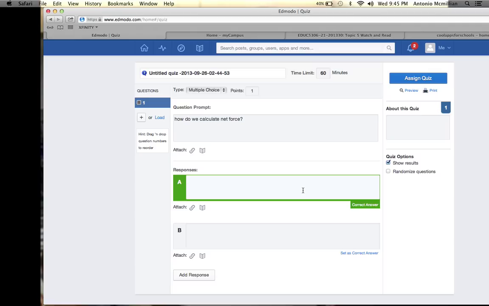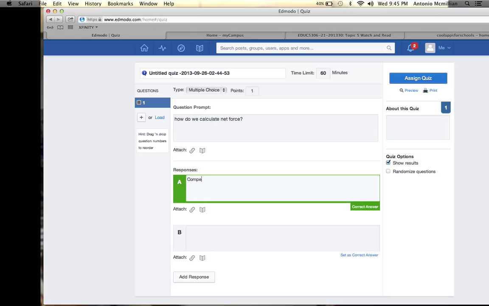And you can actually put an example here: compare the forces and see if there is a difference. A good thing about this is the answers can vary, but it will also filter out the incorrect answers.